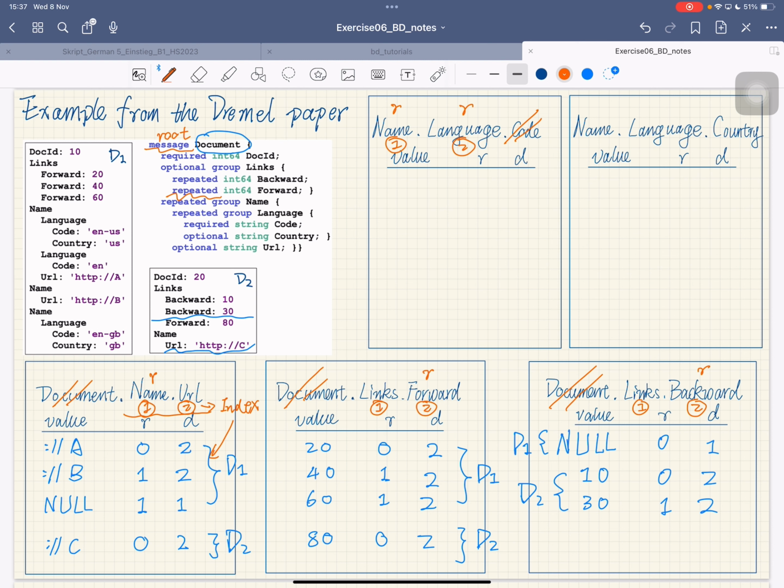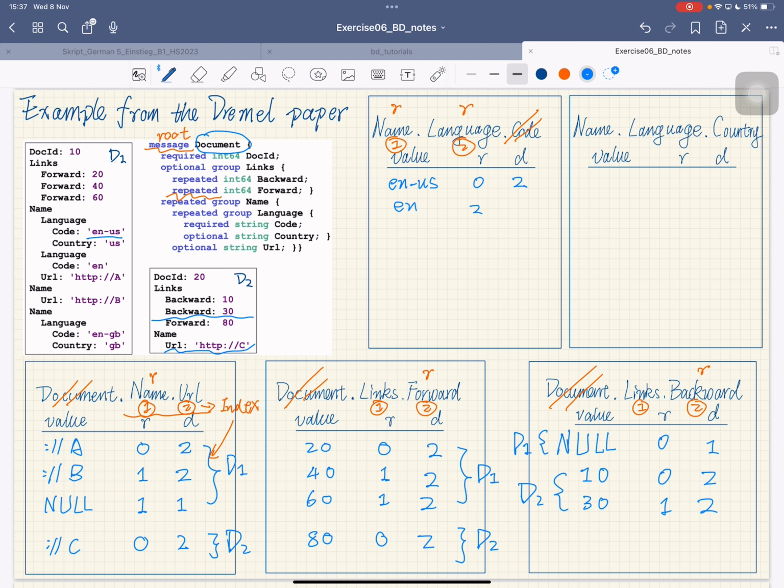Then looking into the document, first we have the English US value as the code, right? And the repetition level is 0. Definition level is 2. Yes. And next we have, in repetition level, 2.